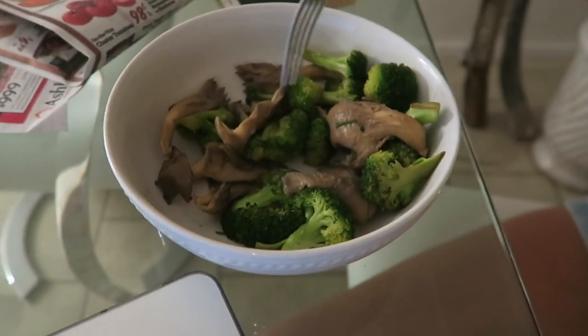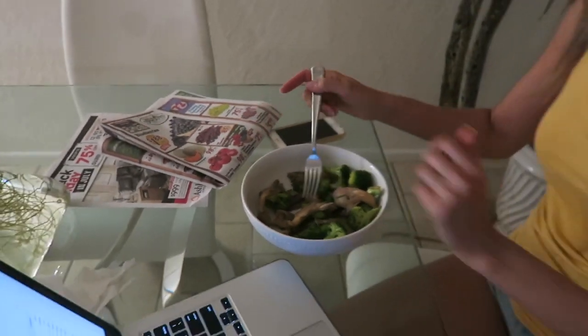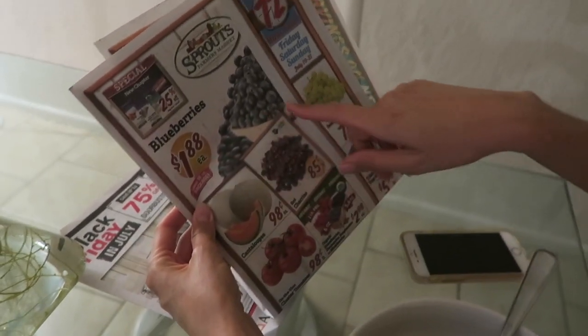Meaty oyster mushrooms, broccoli. Shopping for more groceries while she's eating. The deal's on now. 72 hour sale. 98 cents for a cantaloupe, $1.88 for blueberries.